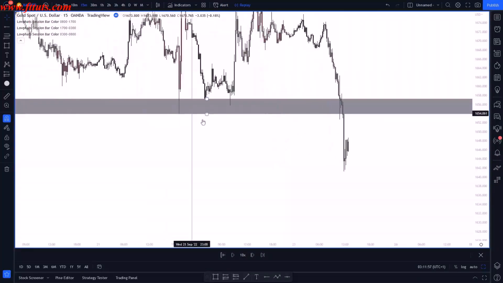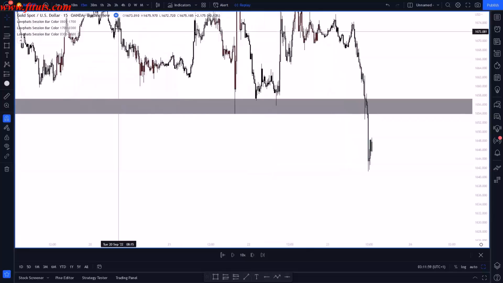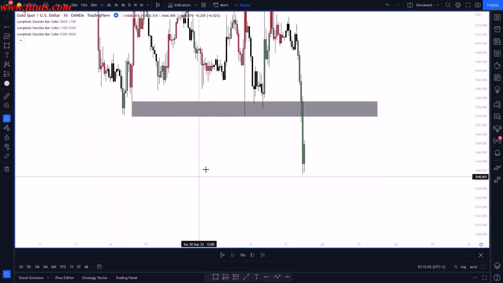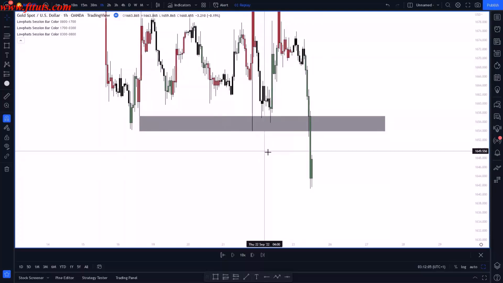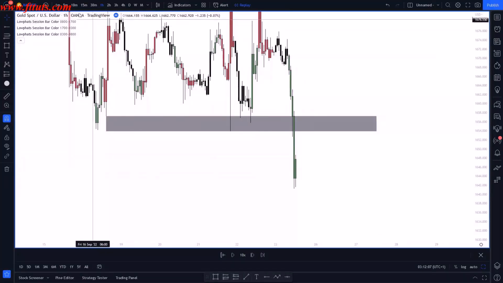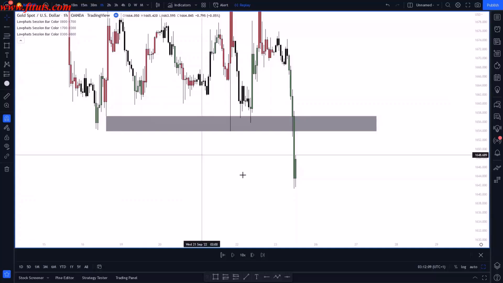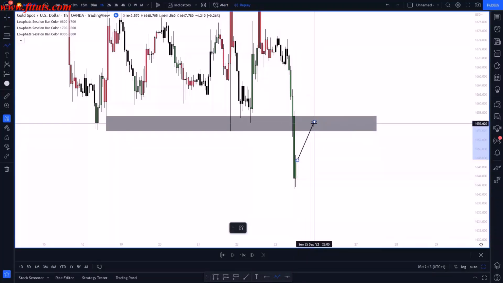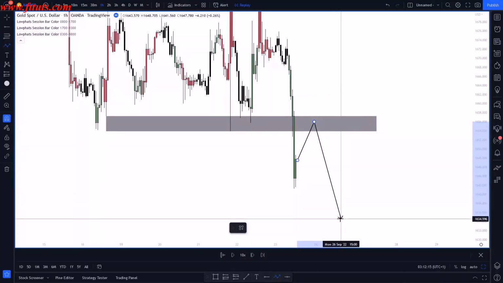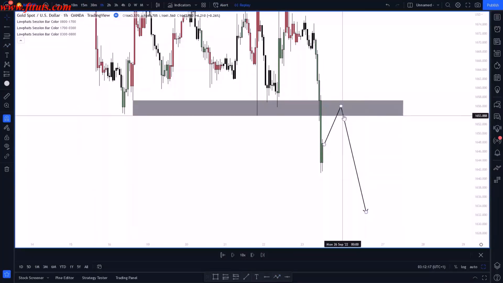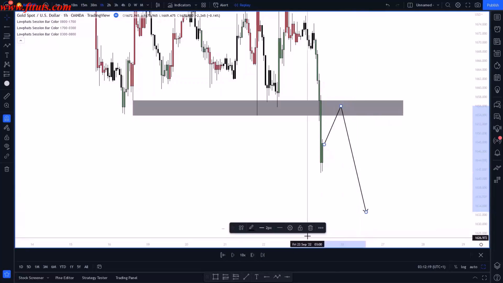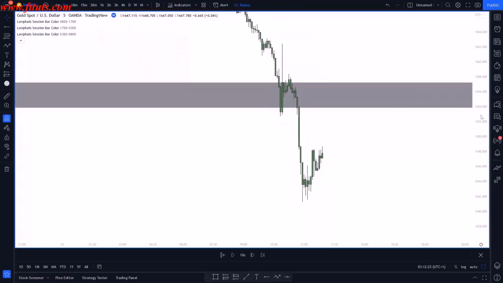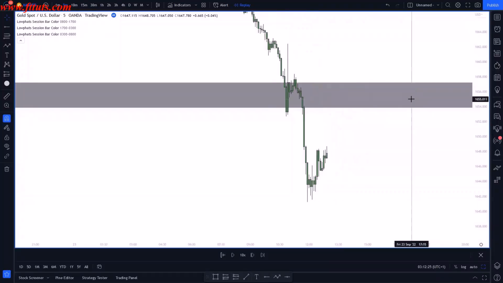So at this point, because price is down here, there isn't any recent price action around here. There's only really one trade that we're looking for at this point. So all we're looking for is a push up, fake out push up to the upside like that, a rejection, and then a drop to the downside. So that's all we're looking for. Easy plan coming into US session on gold. So selling in this case was really easy. All we're looking for is a push up, one zone, rejection.